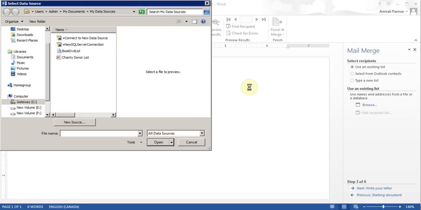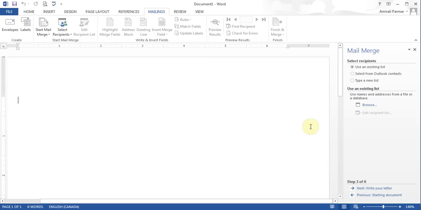And when I browse to it, I'll see some lists. So you see I have typed this last year in one of my previous videos, a charity donor list, that tells me this has names in it. So if that was the case, I could just browse to wherever the file is. Even if you had it in Excel, you can go to that file and open it and it will work. But what I want to do is teach you how to use a new list.